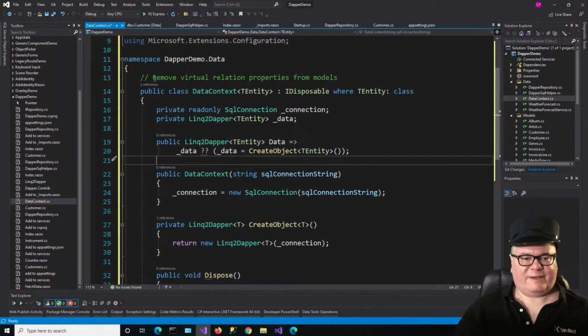Now, here's a caveat. We're going to remove the virtual relation properties from the models. This is a feature of Entity Framework, and when it generates the models, it also has these relationship models. So a customer has, in this case, a bunch of invoices, right?